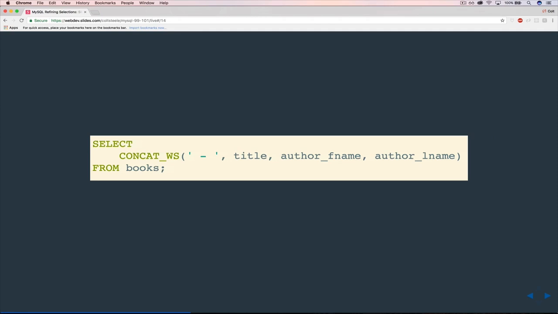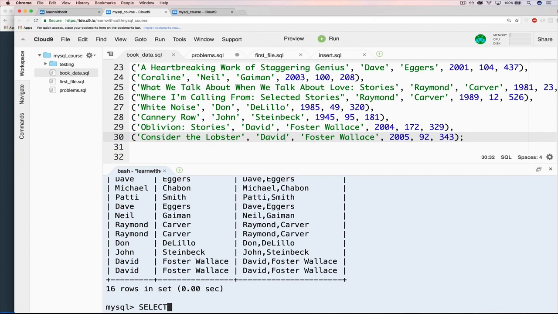So if I wanted to have title dash author fname dash author lname, let's not debate why, but if I wanted to, I could do something like this. Select concat, and we started with title, comma, and then we wanted a dash, and then author fname, comma, and then another dash, comma, author lname, just like that.